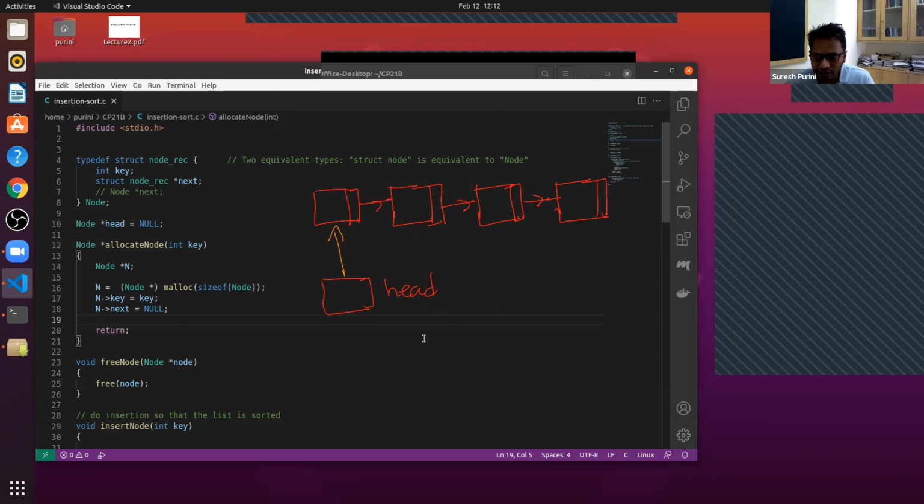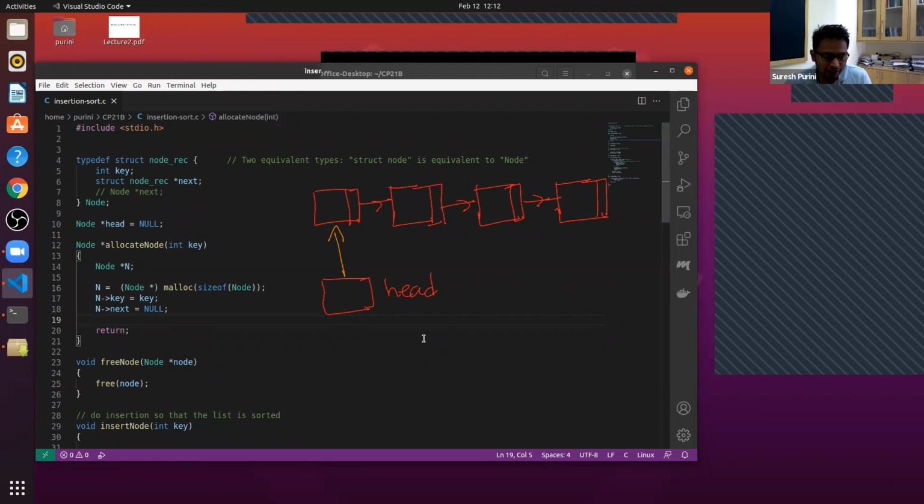We are not adding it to the end, Anaika. We will see what happens. Now we created a node. At this point, we don't know where in the list it will be placed. So we are giving it its data and we are saying next is equal to null.